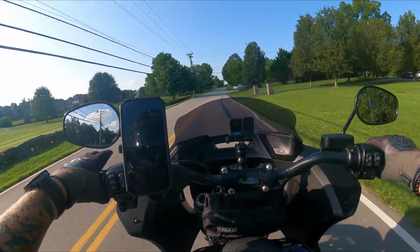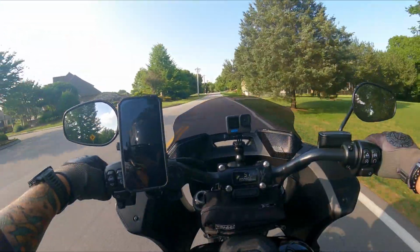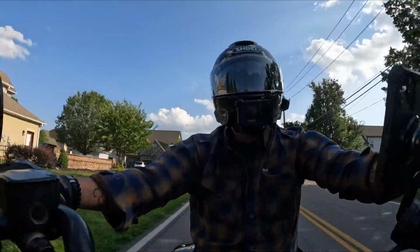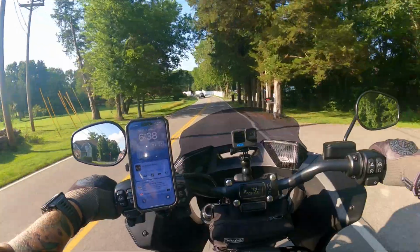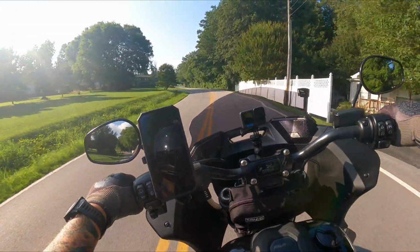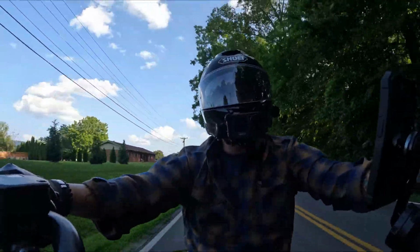Even if you ride a Lowrider ST, or if you're thinking about getting a Lowrider ST, and you're thinking, I want to be able to hang out with my bagger buddies, don't let that be a stumbling block to you. You're going to be just fine. And I think that's an awesome fact, that a small little Softail like this can hang in with the big baggers when it comes to fuel capacity.